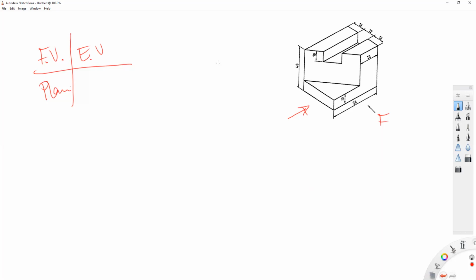Question. Hello, sir. Yes. Please, how can you determine the plan, the front view, and the end elevation? Like this figure, for instance, where will you stand to know the plan, the front elevation, and the end elevation? Because some of us didn't do pre-tech at the basic level. Will you stand? You don't stand anywhere. You look at it from one place and are able to determine them.